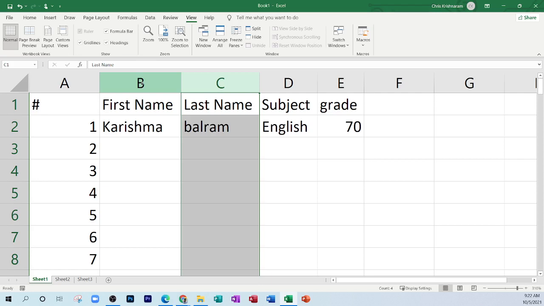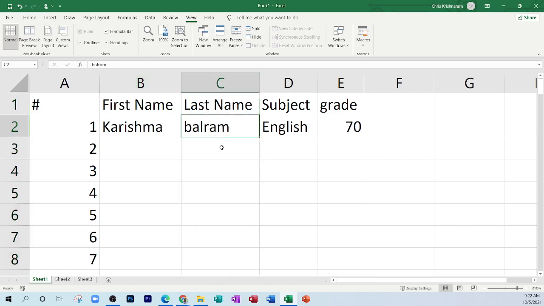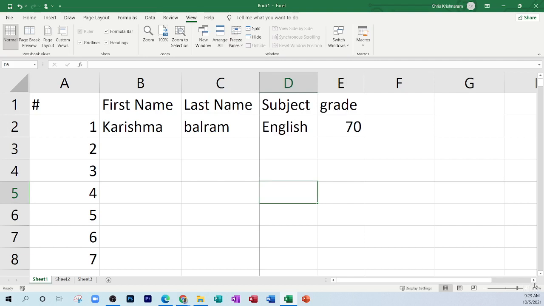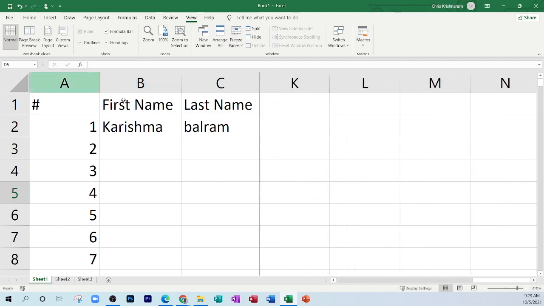Is that the question? Yes, sir. That would not be possible because remember, it's before the column. So even if you freeze, so I'm going to select a cell just after column C and freeze. So I'm going to go out. It won't be possible because it is right before the column C. So it won't allow you.